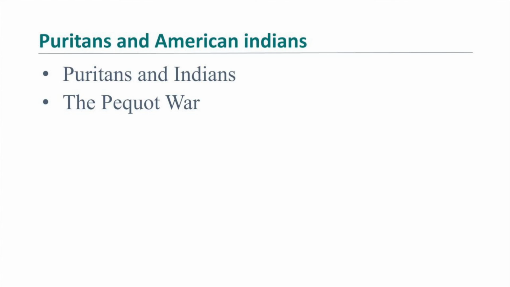In 1637, colonists responded to the murder of a fur trader by a few members of the Pequots, which is, again, a powerful tribe in southern New England that had controlled the fur trade. The colonists responded by destroying a Pequot village at Mystic in Connecticut, massacring some 500 men, women, and children. And the Pequots' defeat led to further white settlement in western New England and intimidated local Native Americans into quiescence for nearly 4 decades.